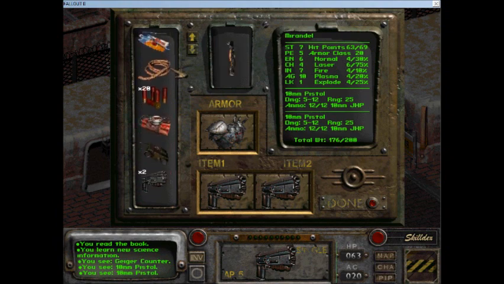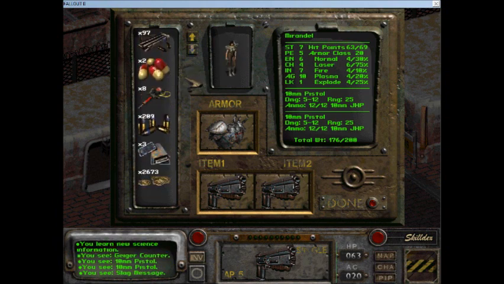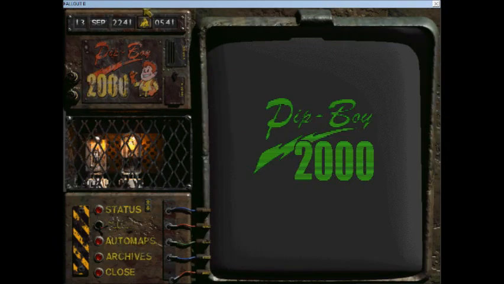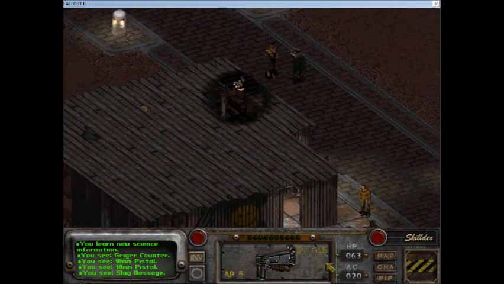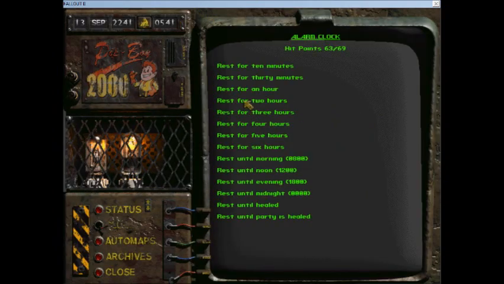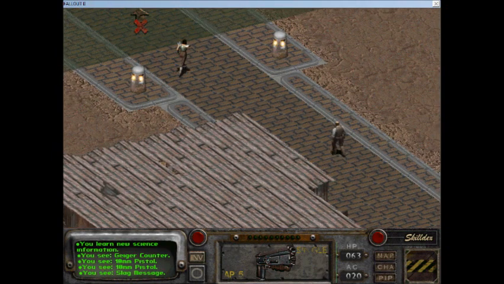Do I have any books to read? No, I don't believe I do. So I will need to wait here. Can I wait here? No, you cannot wait here. Okay, I will wait here then. Or I could try to sell again, because I'm not idolized, maybe because of that. I'll wait like 2 hours and go inside Vault City.